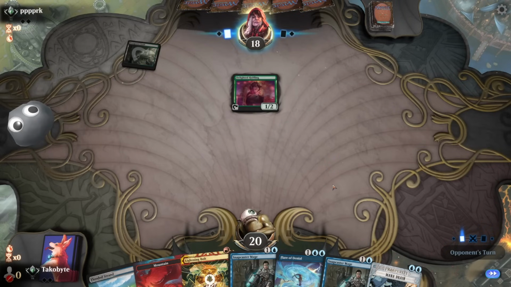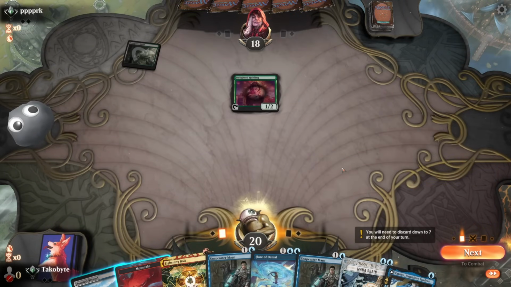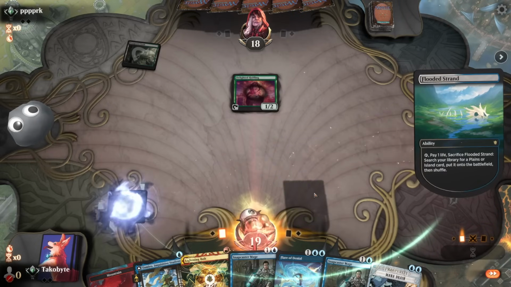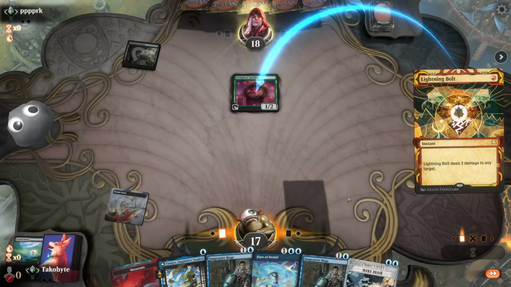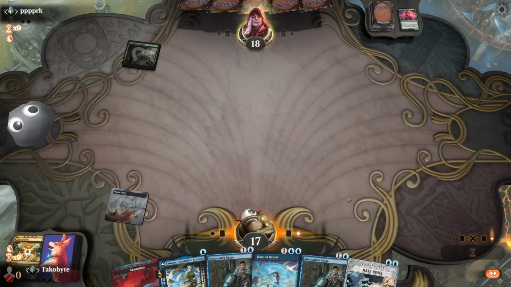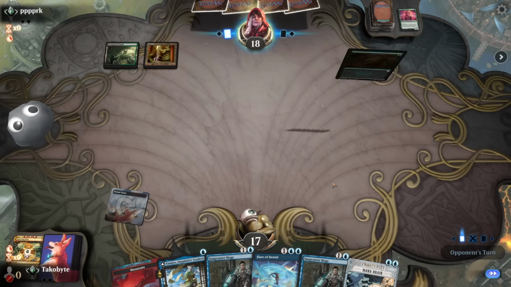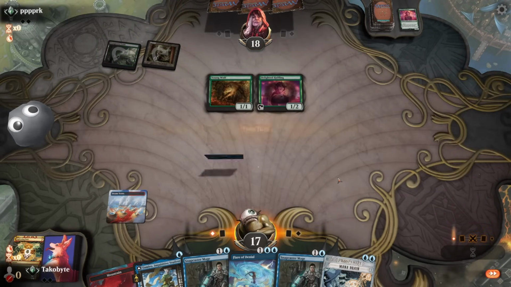So my opponent clearly has a, what is it? Grief at the moment? Golgari with the Grief, huh? No, it's not. It's actually, what is it? Oh man, that 3-mana green card. Okay, that makes a lot more sense.